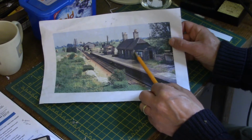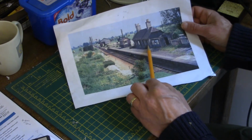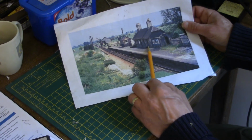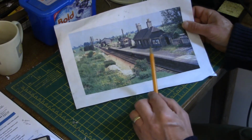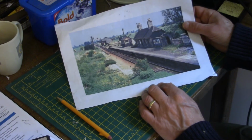And also you can see here it's fairly light. What I have looked at though is the bits along here, and it does look as if, particularly around the edge of the windows and some of this here, it's got a bit dirty or darker. So I'm going to see if I can replicate a bit of that as I'm going along. So it's time to start mixing some paints and have a look at it.